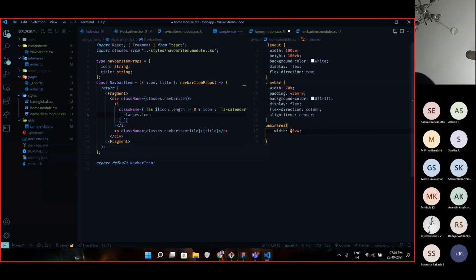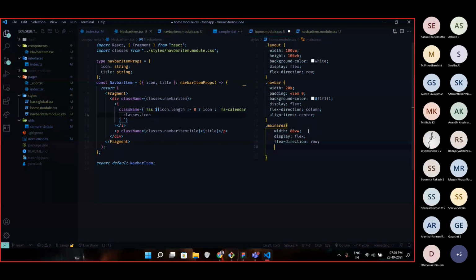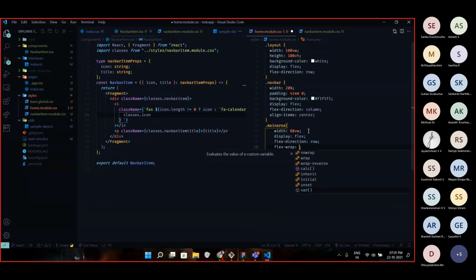So I'm using 80 vw. Display flex, and the flex direction will be row since we have 3 rows there. And I'm going to define the property called wrap. What it does is it doesn't wrap the children if they overflow, so it just shows them as they are. Justify content, I'm putting it into the center.